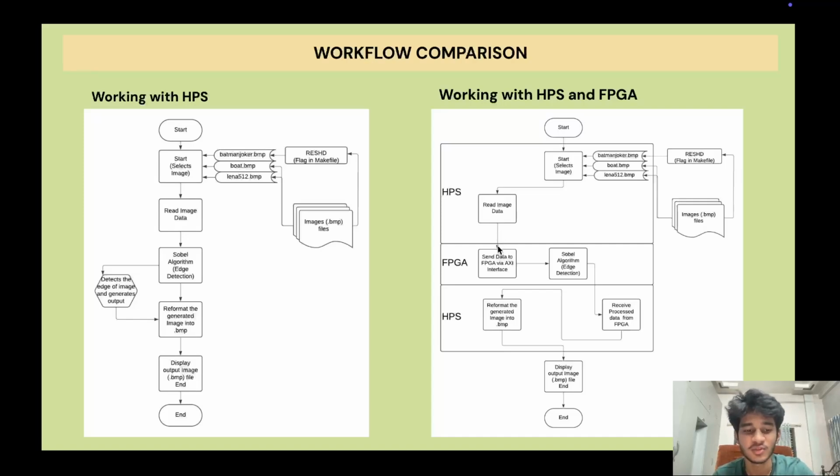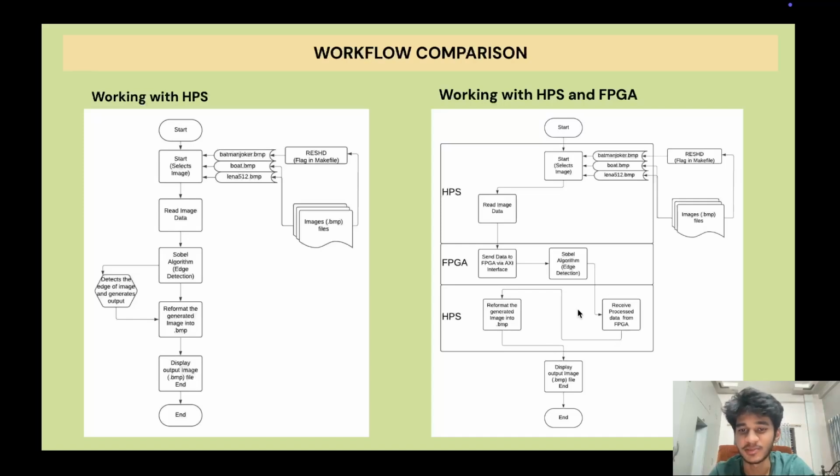On the DE1-SoC we have around 256 kilobytes of on chip memory. We are utilizing some part of it, and we are storing the pixel data, that is the 3 cross 3 matrix, onto that memory via the AXI interface. Then the hardware reads the image and processes the data on the FPGA itself.